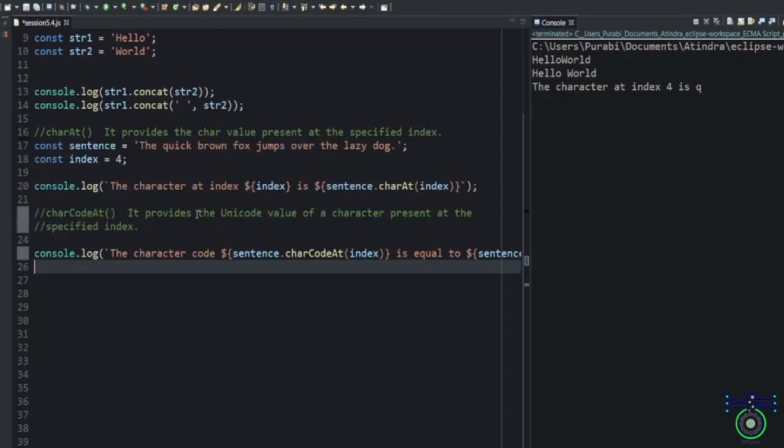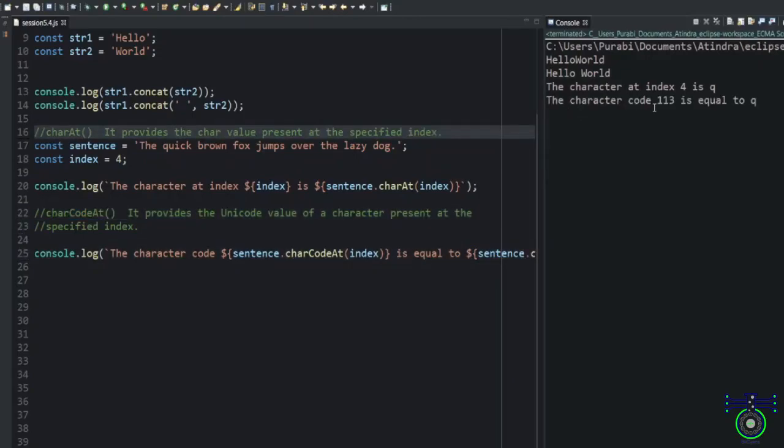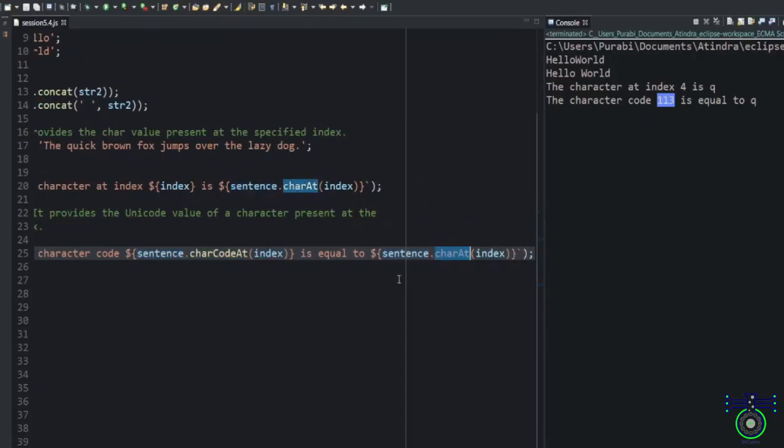See the same example. I want to find the character at the 4th index that I have given. Same index, I want to understand the characters. What is the character code representation of this? The character code at index 4 is 81, which equals Q. Why? Because I have used charCodeAt with the index. So that Q has the code 81, and I am also understanding by using the character code what is there. So that is Q. So I'm using both in one sentence. Next example.